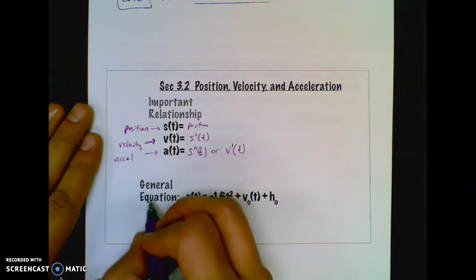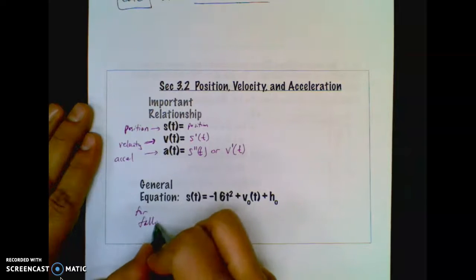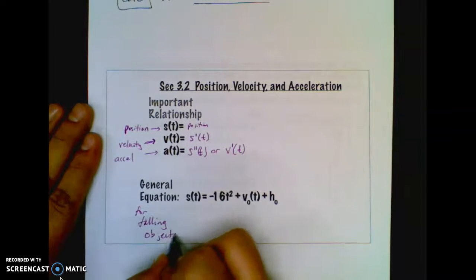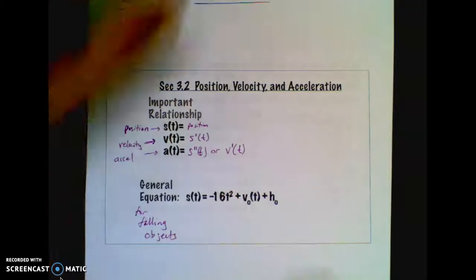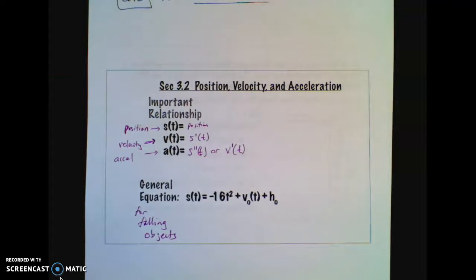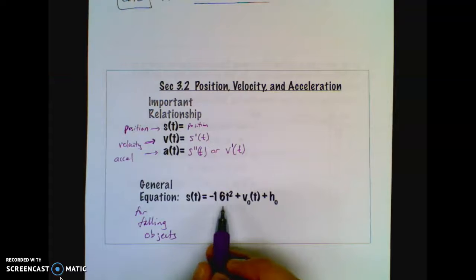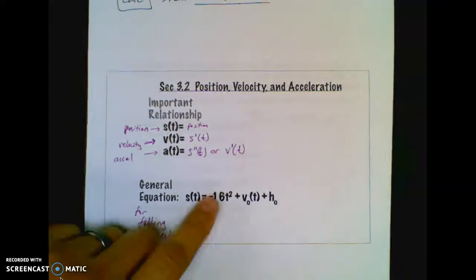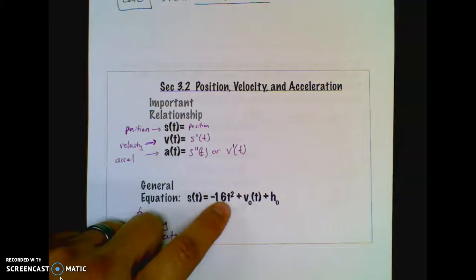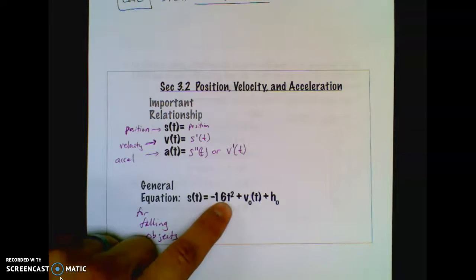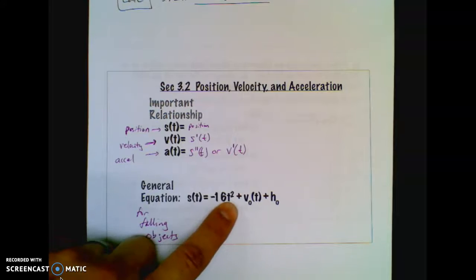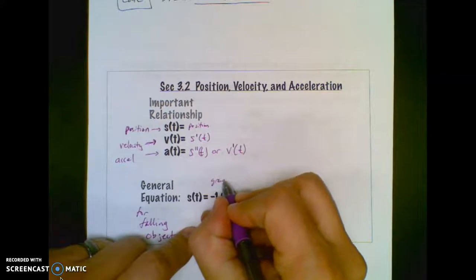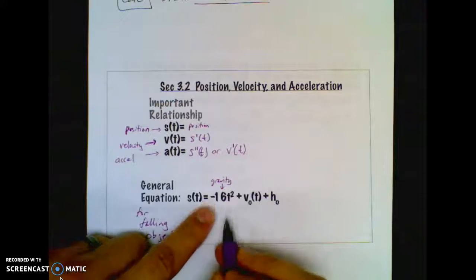Now this is a general equation for falling objects. Any of you in physics have an equation that's pretty similar to this, except you probably don't use -16, because in physics, in the science community, they correctly use meters, which you would use -4.9, which turns into -9.8 meters per second squared. But we use -16 because in feet per second, that's our constant. So why is there always a -16t squared? This is because of gravity. This is the effect that gravity has on a falling object.